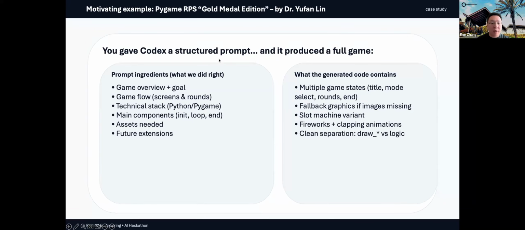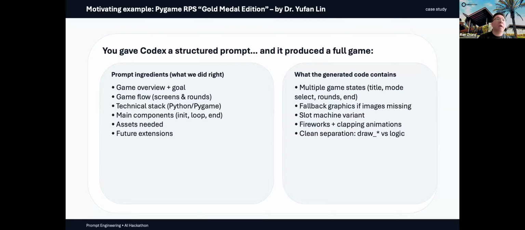So just imagine we are now trying to develop a game which is rock paper scissors. Okay, of course we try to make it more interesting, more attractive by including many vivid characters. But eventually, you have to think about what is the underlying framework or the underlying idea in this case. Okay. So for example, the really important thing to begin with, since this is a game, is to think about what the prompt ingredients are.